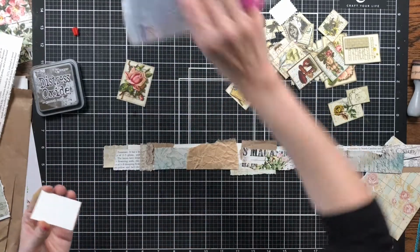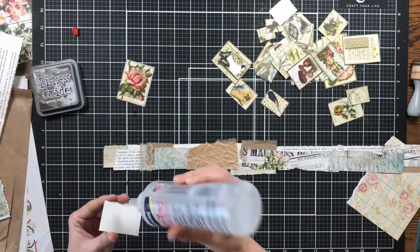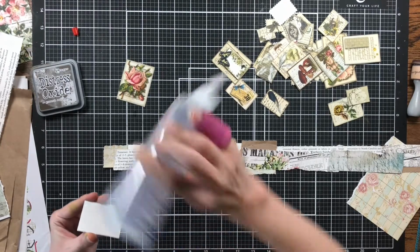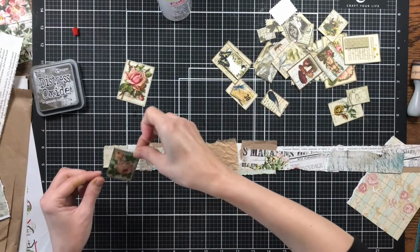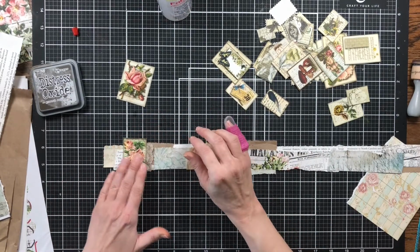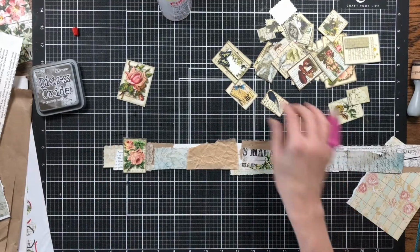I love projects like this where you don't have to put a lot of thought into it. It's a very relaxing project where you can just start adding random pieces, and then decorate however you want. It doesn't require a lot of thought.